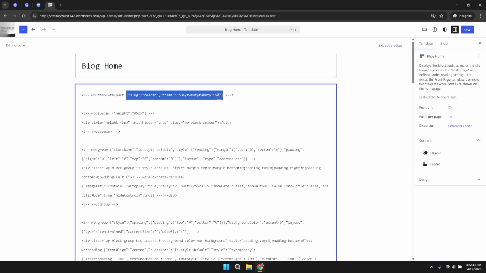Carefully place your cursor inside the bracket and type in a comma followed by !none. This small addition tells the browser not to display the element you are targeting, whether it is the header or the footer depending on your theme structure.